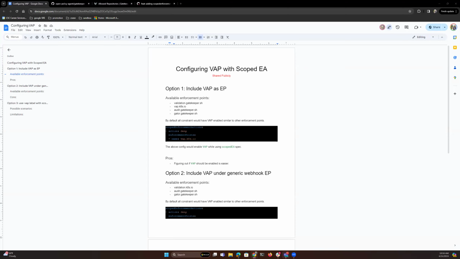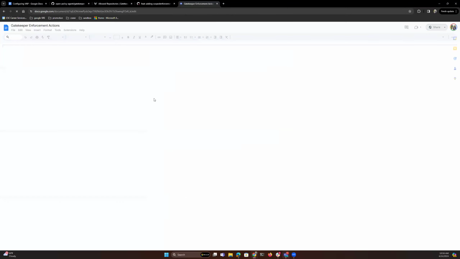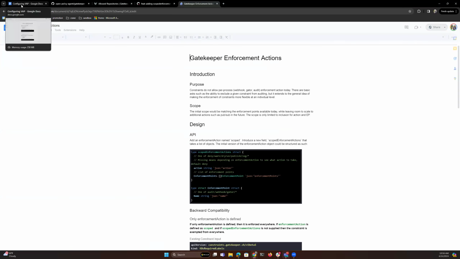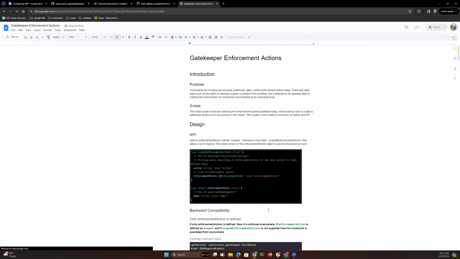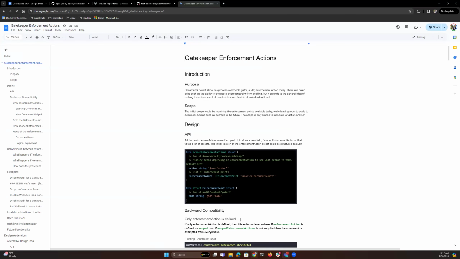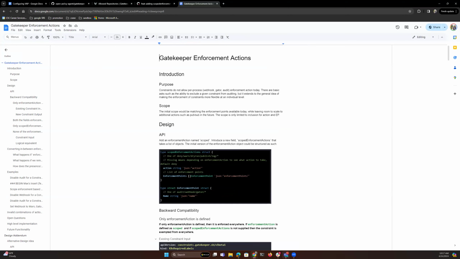Docs, design. Yeah, here it is. I meant there's a docs page in the Gatekeeper repo, not the drive folder. Oh, okay. Although I may really need to, can you chat the link to the drive folder? Let me bookmark it.